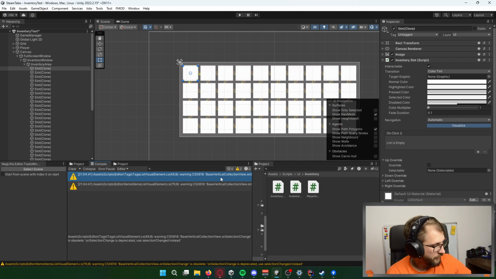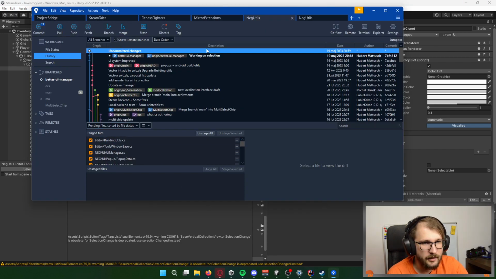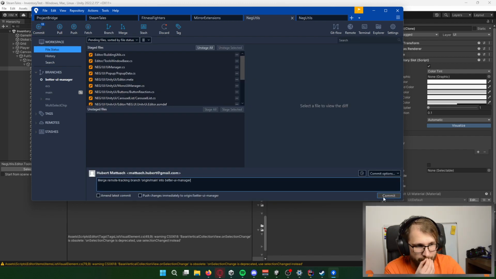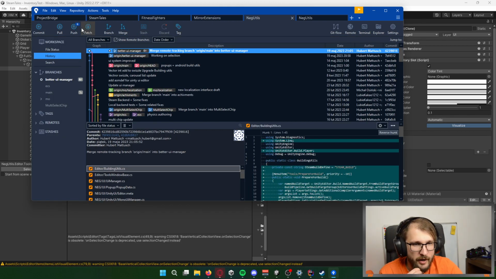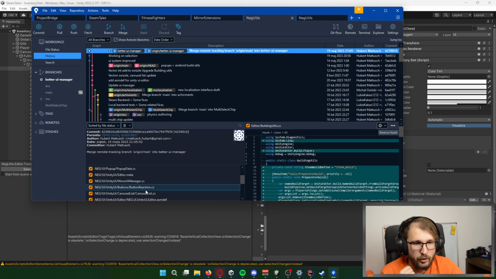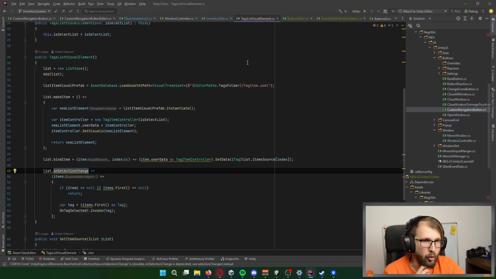I think I can give you access to it. Yes, you have access to this code because basically it's on this branch, better UI manager. So you can go there and see what you can do. You already have the editor, assembly definition, and so on. You just have to add a property drawer for that.